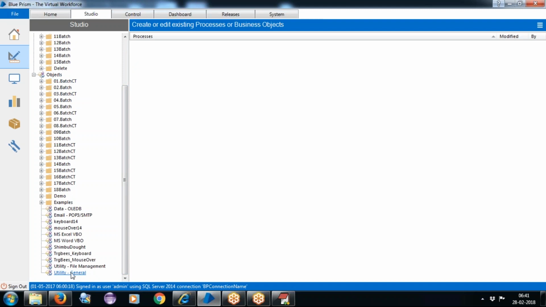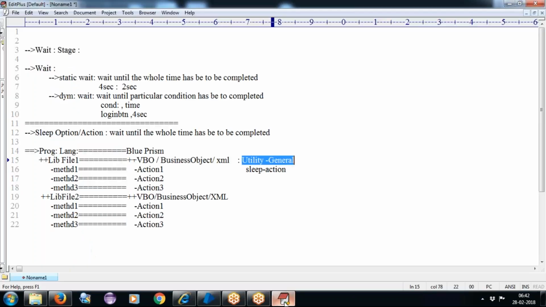Once you see it in the list, you can confirm that your VBO got imported. So this is how we use the inbuilt VBOs and import the respective VBOs here.